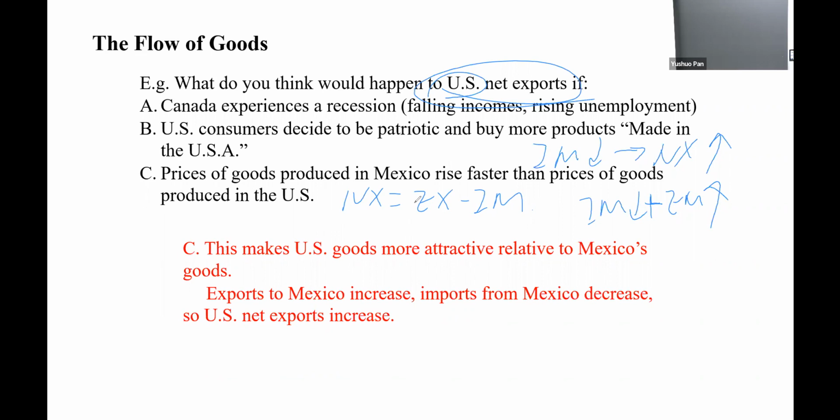When you deal with these kinds of questions, you should think about what happens if some scenario occurs. In this question it is the US net exports, right? What happens to the US consumers? What happens to the other countries' consumers? Will US exports go up or down, and will the imports of US consumers go up or down? If you figure out the change of these two terms, you can find out the result for net exports.